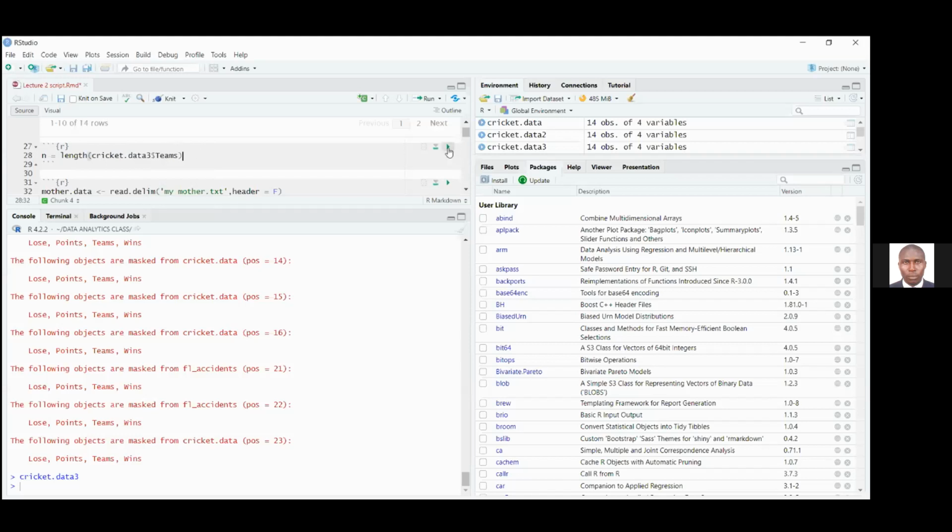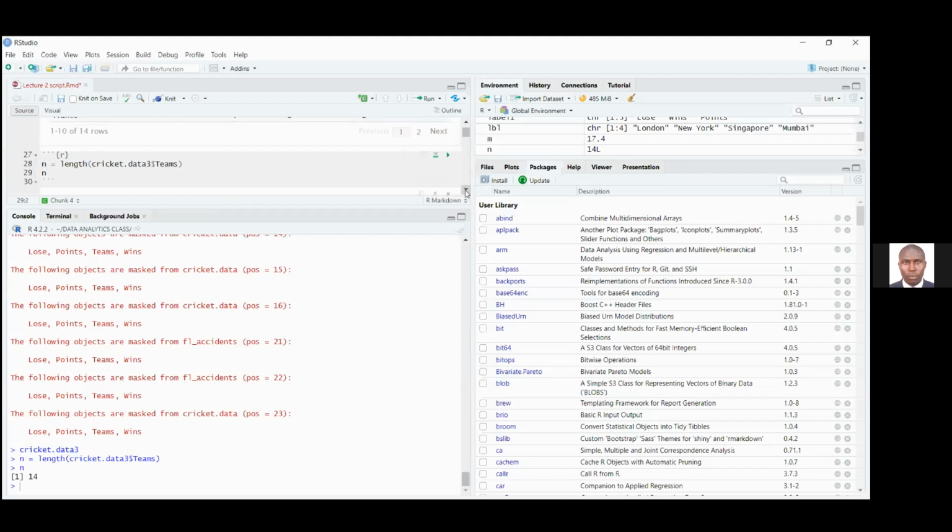Because if you only run it without typing N, it will just store it inside N. But if I run it now, it will show me that N is 14. Now that I know that N is 14, I can just copy this code that I have here.